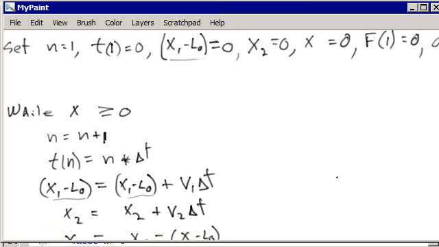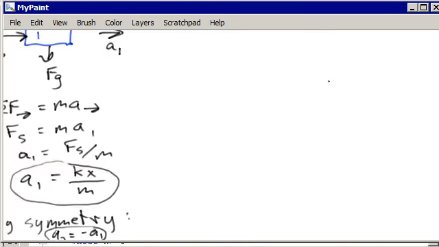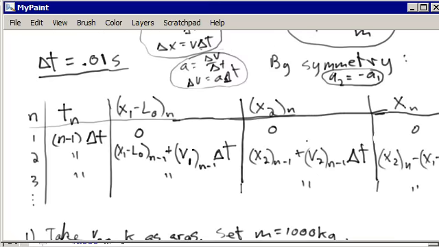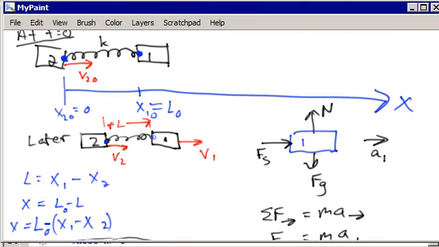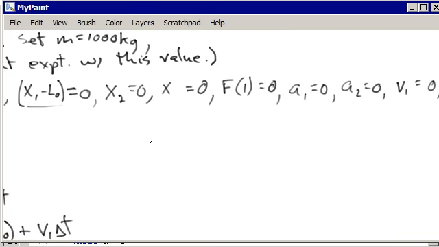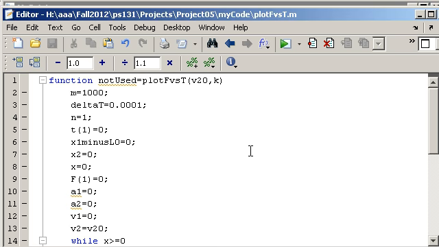You want to make sure you fix that up before you turn in the pencil and paper part. I think I marked it in red, so whatever it was, pretty easy to find. Easier to find for you. Let's see if I can go ahead and find that. Actually, I think it was all the way over here toward the end. Yeah, V2 is not 0. It's V2 0. Okay, so let's call that a wrap for video 2 for project number 5.